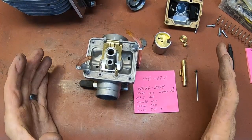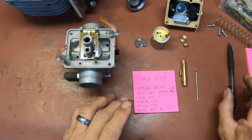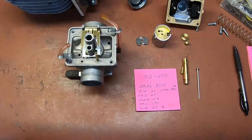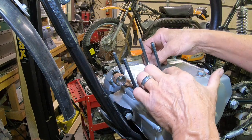Okay, let me get this thing put back together. We've only got two items that we need to get, if we can find them. And we may not even need those, but I'm going to attempt to find them anyway. All right, back over here to the bike.